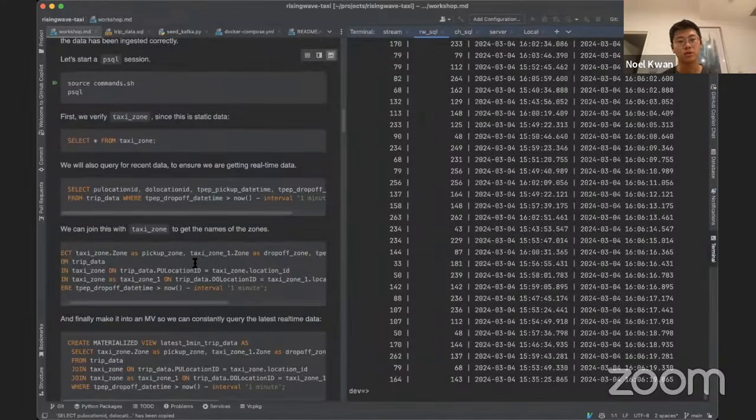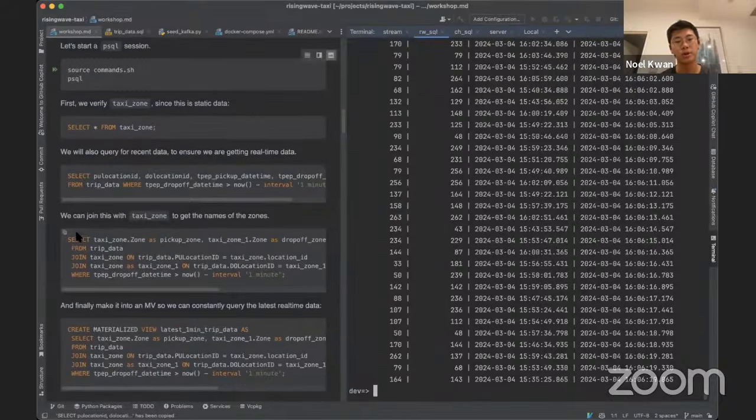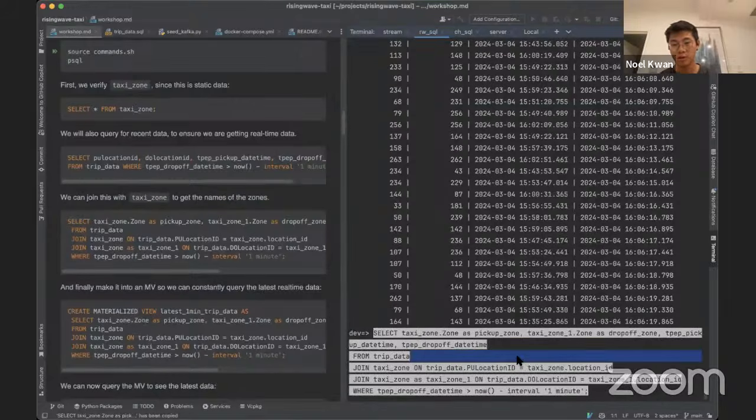Okay, continuing on, we'll do some simple joins to get the names of the zones. Here you can see we are running the same query from previously. All we are doing is joining on certain columns of the taxi zone, specifically the pickup zone ID and the drop-off zone ID.